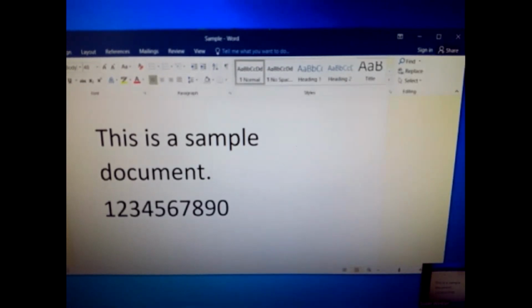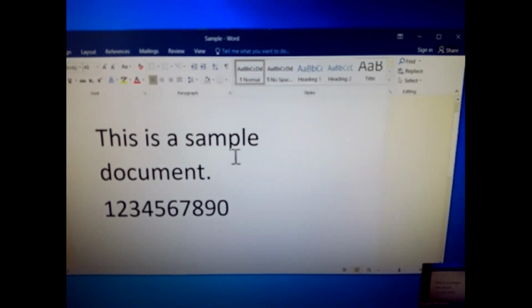And space. If I want to put more spaces in here, I can use the space bar like that and move it over. Now there are a couple of special keys that can do the same function. So if I want to put a bunch of spaces in here, I can sit there and hit the space bar a whole bunch of times. Or I can use something called the tab key, which will give me an indent. So if I do tab, it indents me 5 spaces each time. So it's a little bit faster than hitting that space bar a whole bunch.